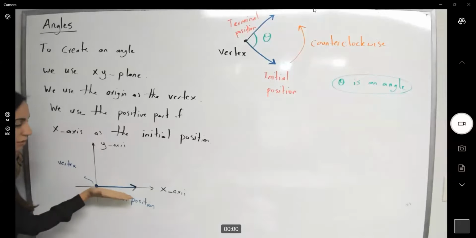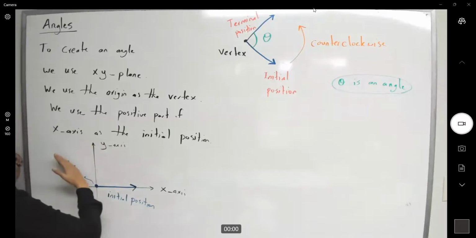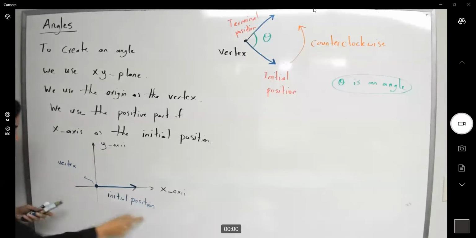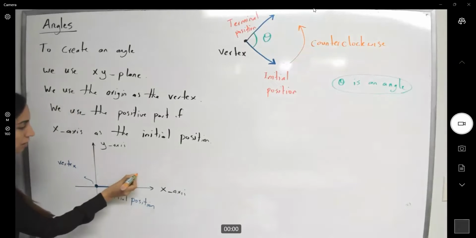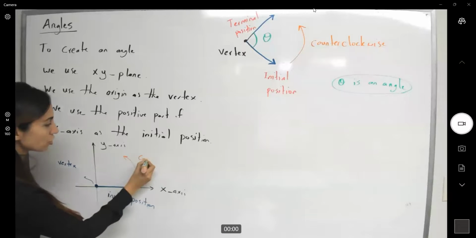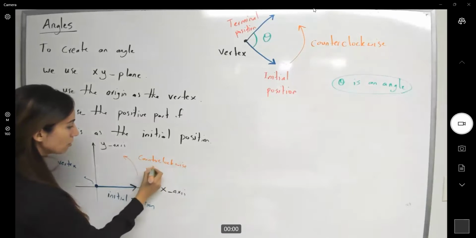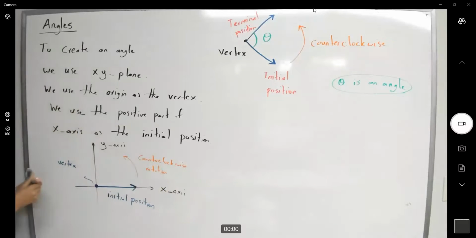Our intention is to take this and just stop, for example, here, create one angle, and rotate it here, create another angle, and talk about different methods of measuring that angle. What is the measurement of that angle? So the initial position, and start counterclockwise rotation. And suppose your ray stops here.